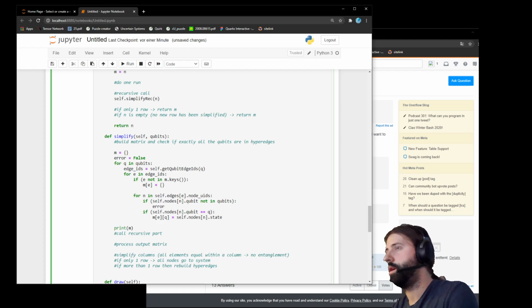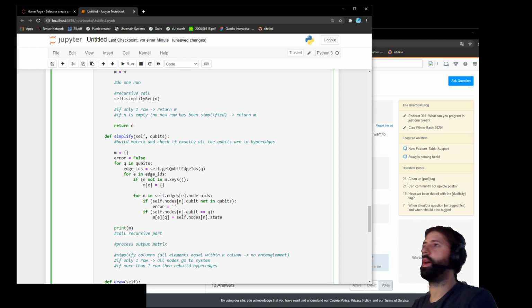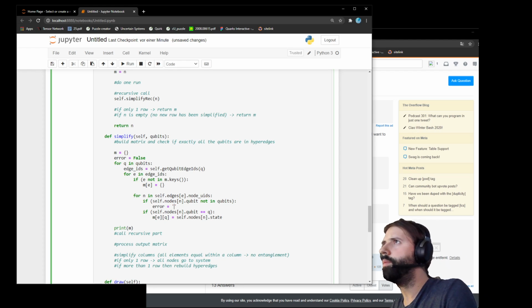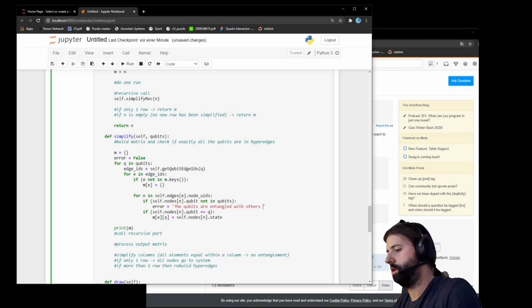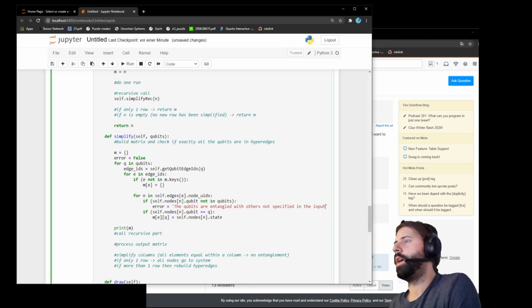Then error true, or the error is that the qubits are entangled with others not specified in the input, right? Exactly, that's one thing.